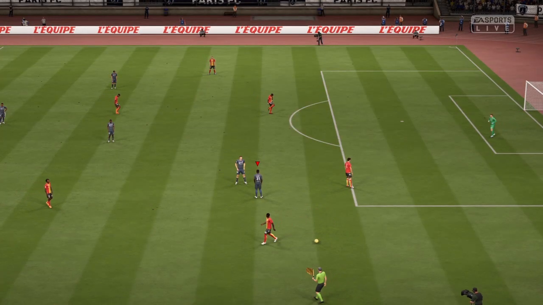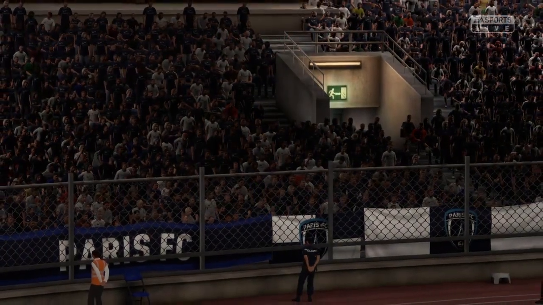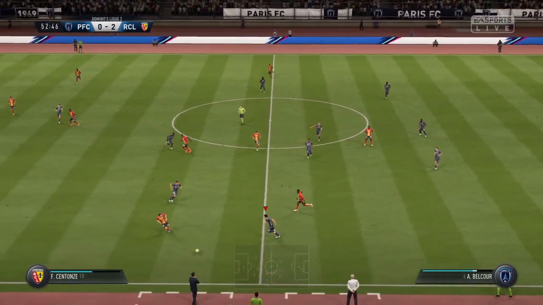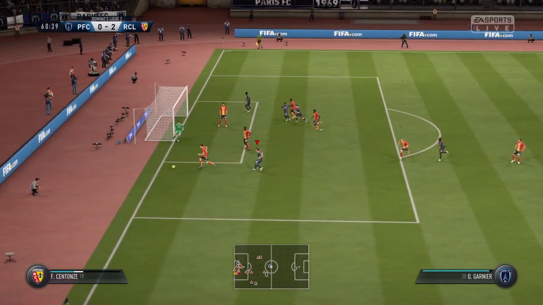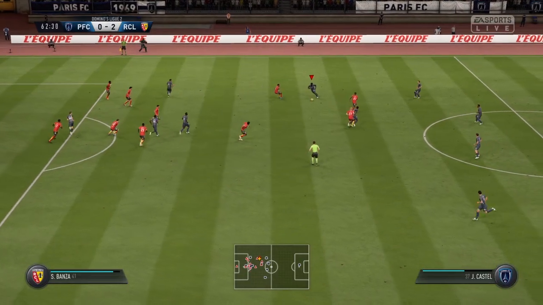Halftime, and a disappointing first half, losing 2-0. We just can't seem to get a win at home. Time to go ultra attacking, boys. We need to score goals. Go through ball through the Garnier, who's on his horse, tries to square it across goal, and it's out for a corner. Well, that corner was a complete waste.